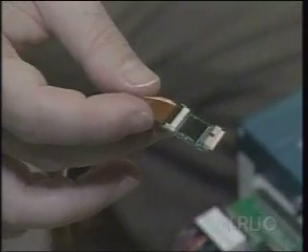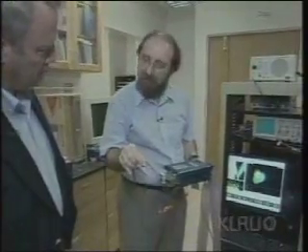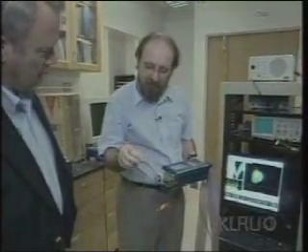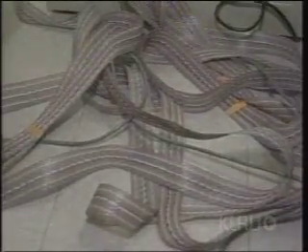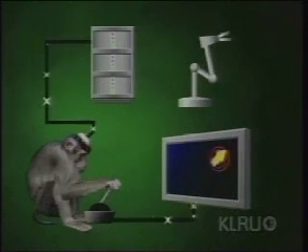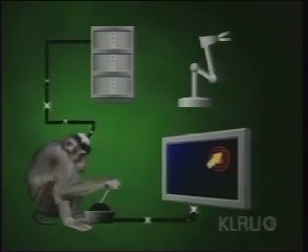This microchip is plugged into the electrodes that are inserted in the animal's brain. The electrodes measured electrical activity in a limited number of brain cells and sent that information through more wires to a computer. Then the monkeys were trained to play simple video games, and the computer recorded what their brains were doing.